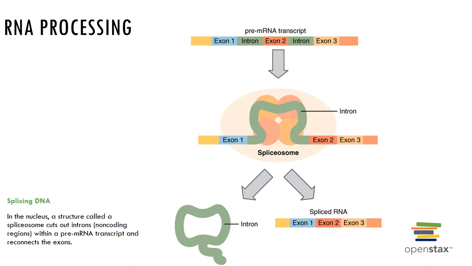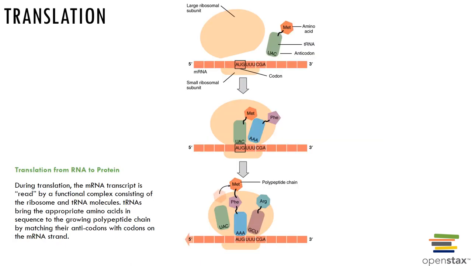So in transcription, RNA polymerase oversees the synthesis of mRNA that you saw previously. And then in translation is the next step after RNA has been processed to produce a spliced form of RNA containing only the coding regions, which are the exons. Translation converts that base sequence of nucleic acids into the amino acid sequence of proteins. And this involves messenger RNA, transfer RNA, and ribosomal RNA.